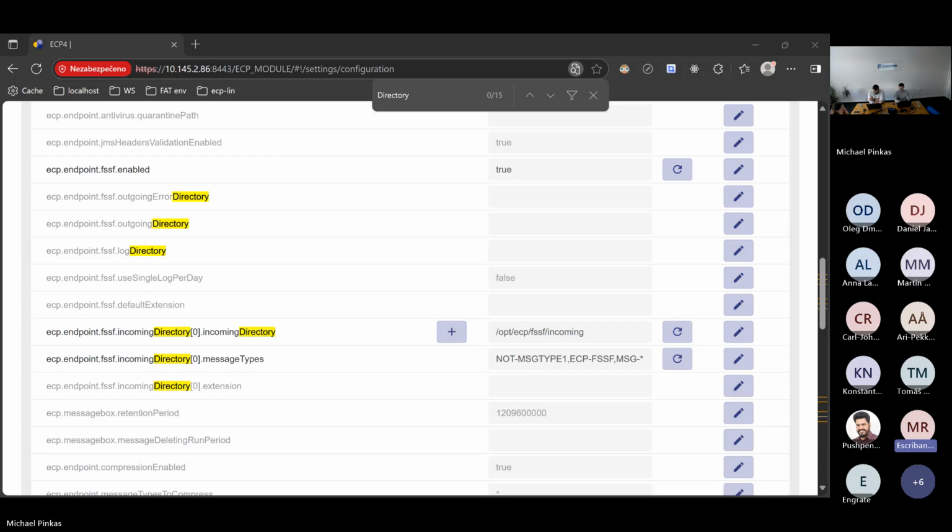Is there any kind of exposed method in the web services to know which files have been sent, for monitoring purposes? You can use the REST API for these purposes.